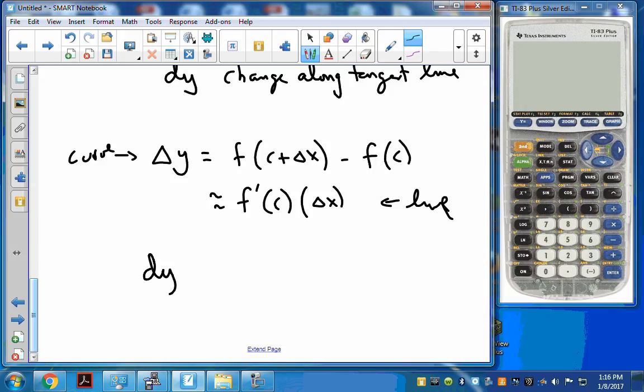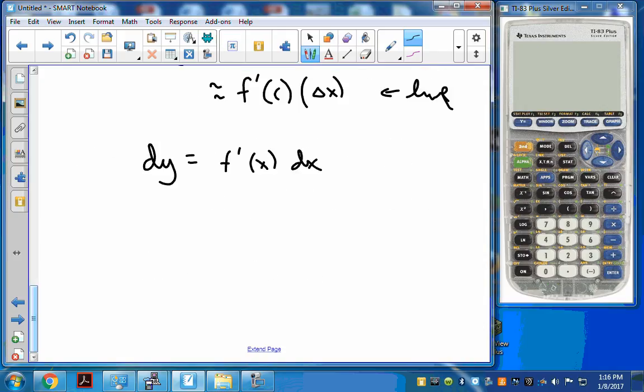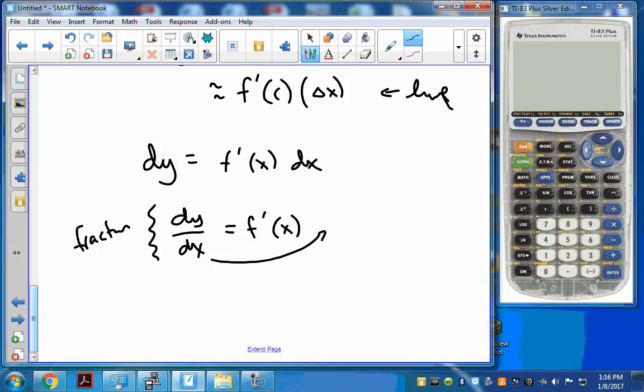Okay, how to find dy, this approximation dy? Well, dy is simply defined as the derivative times dx. If you think like an Algebra 1 student, if I told you f prime was given the symbol dy dx, and you thought of this as a fraction, then it would make sense. You just multiply both sides of the equation by dx, and you get this definition for the differential dy.